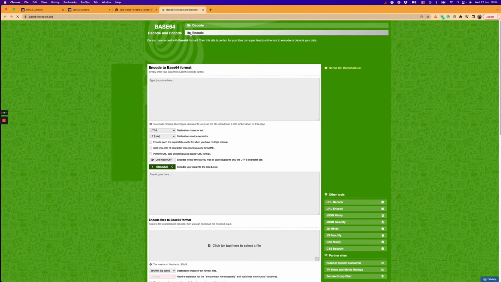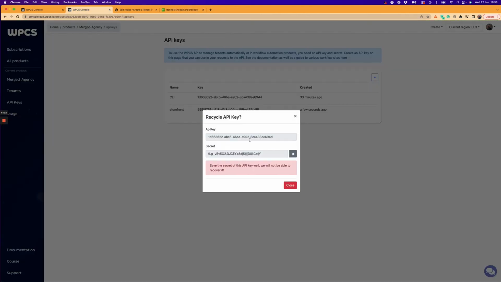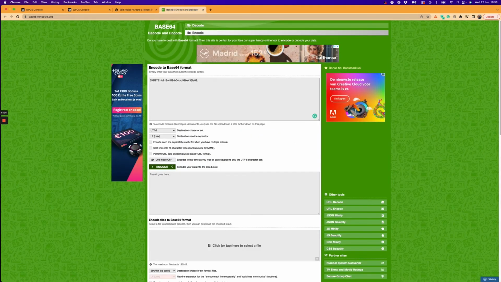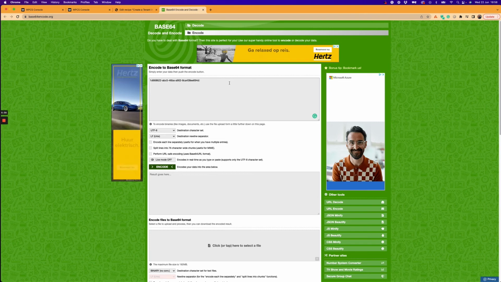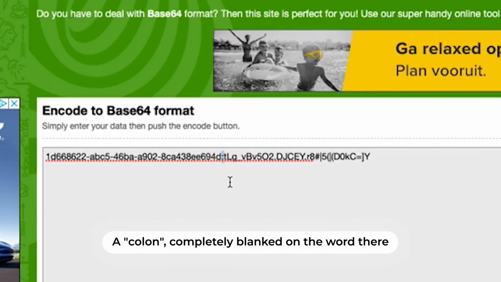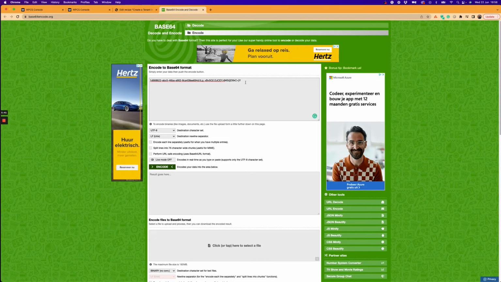And we need to make sure that this is set to encode. All right, so in order to use this automation, we're going to copy the API key, get it in here, and notice that I used this thing here to separate the two.